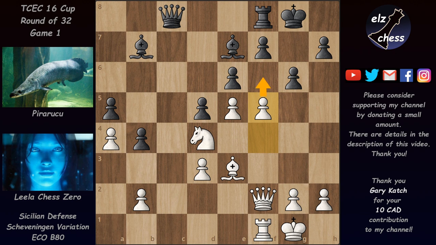And of course, she would love to play here f6 if allowed, and then mate on g7. But Pirarucu doesn't allow that, of course. So he took on f5 with the e-pawn. Taking with the g-pawn would be suicide, because after bishop h6, queen g3 is lights out for black, threatening mate on g7. So the only option here is e takes on f5.